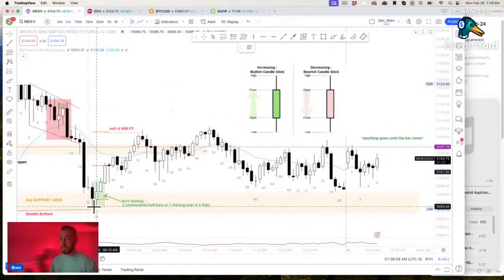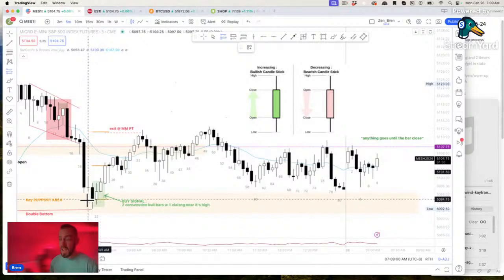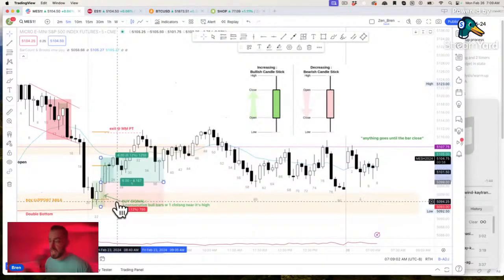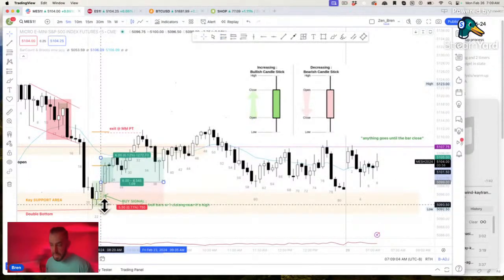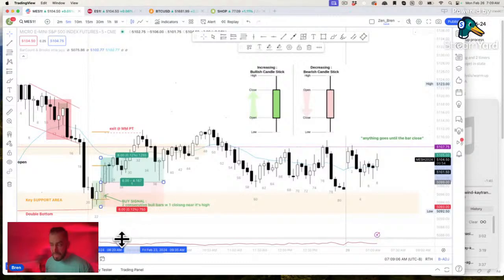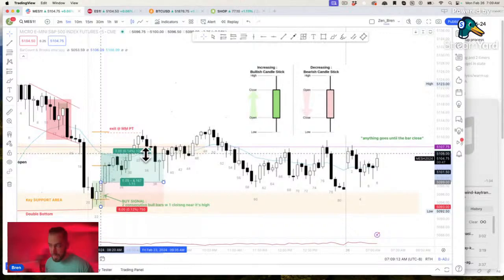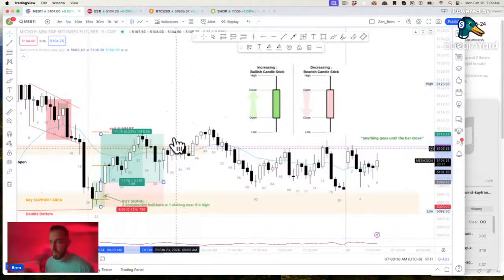Yesterday, this was right around 8:15. I see this, I get long here. I put my stop here, 2 ticks below that signal bar. So that gives me a 6-point stop. Now, where do I put my profit target? Right at the top of that measured move. So I take my profit target, I drag it all the way up here, okay? And then I go down 2 ticks because I want to give myself a little bit of room there.